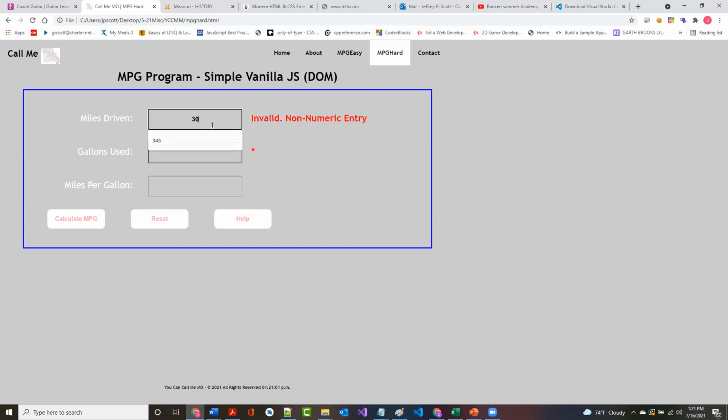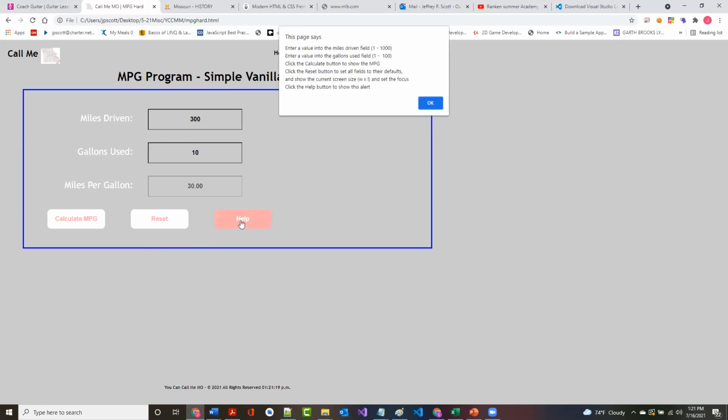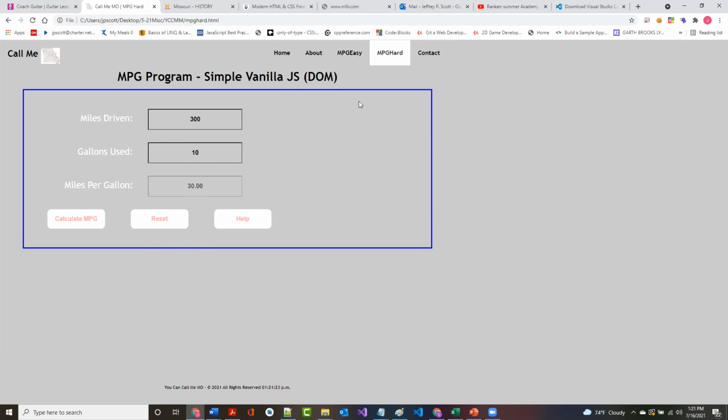If I put in 300 here, it does the same kind of thing for my gallons used, non-numeric, or if I put in something out of range. But if I put a 10 in here again and click it, it shows the miles per gallon. There's also help that comes up that shows you help.